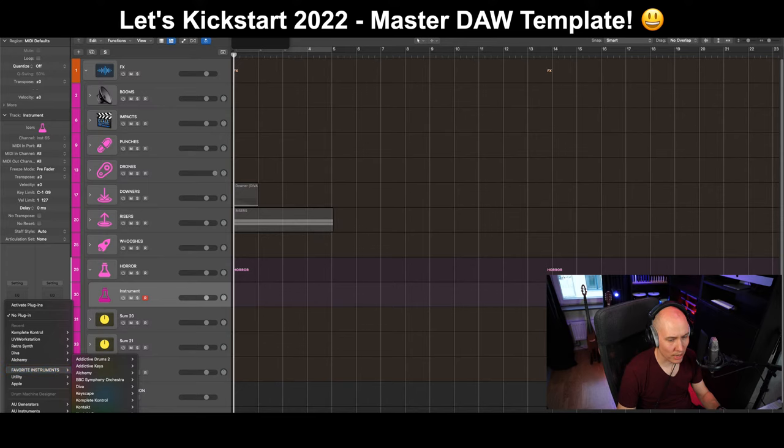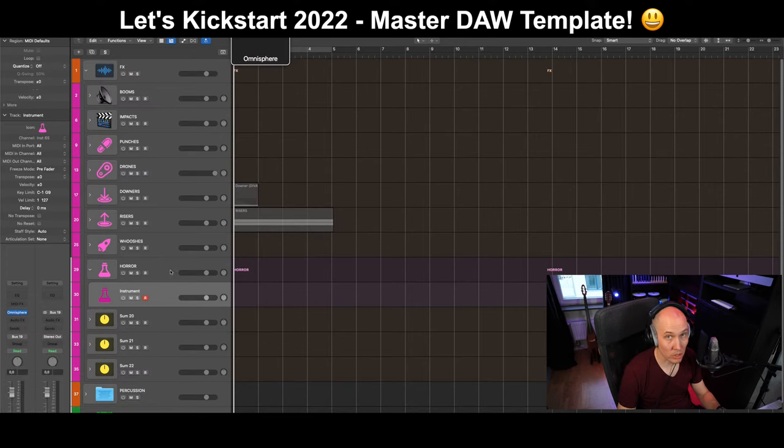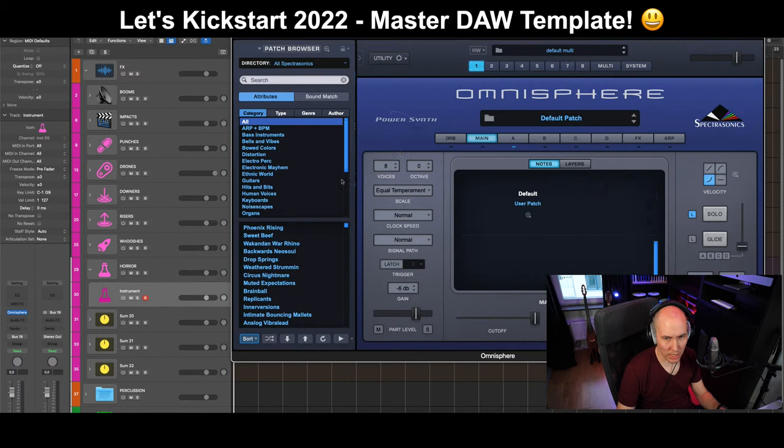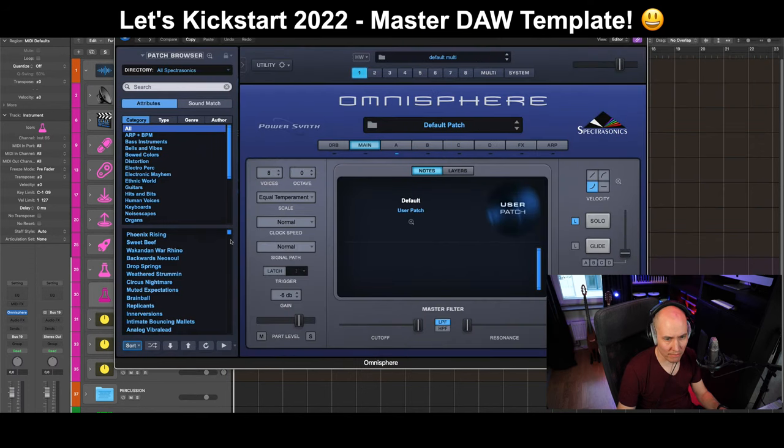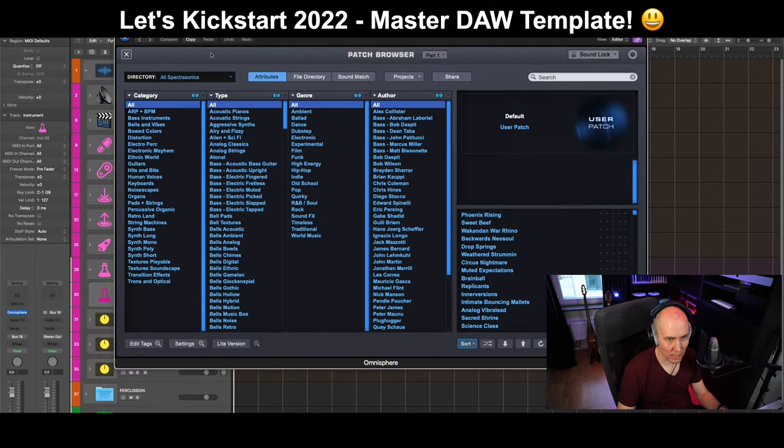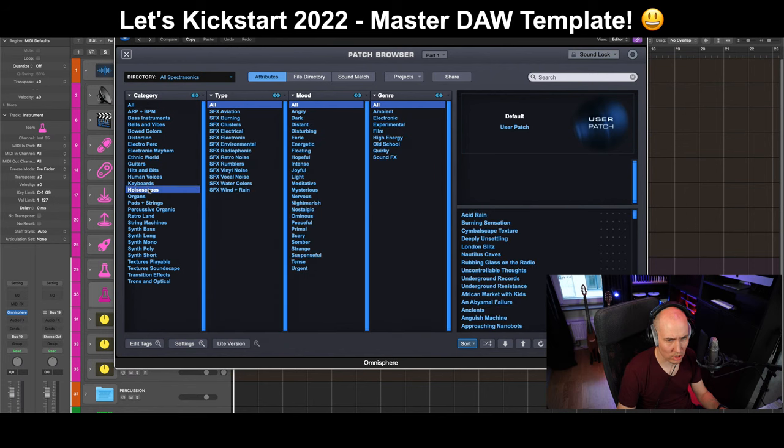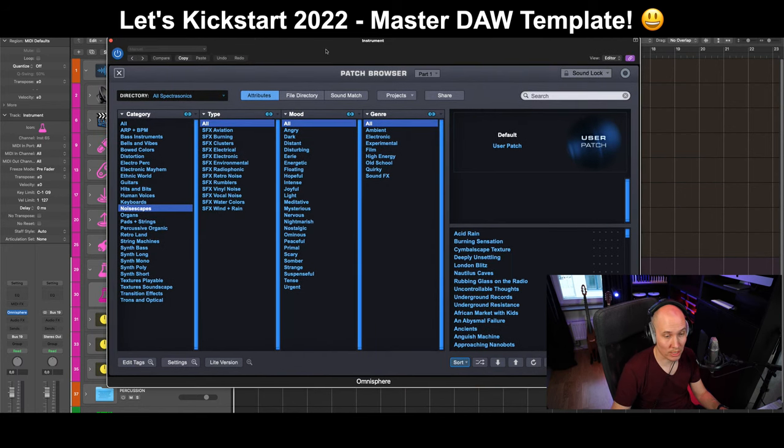Let's actually go with Omnisphere. I know they have some cool textures, these background whispery types of textures. Caves and stuff. Caverns. Can be really, really creepy. Playable, I think it's called Noise Escapes in Omnisphere. How many of you have Omnisphere, by the way? If you don't, it has been my favorite plugin of all plugins ever since 2008, when the first version was released, and I got it.